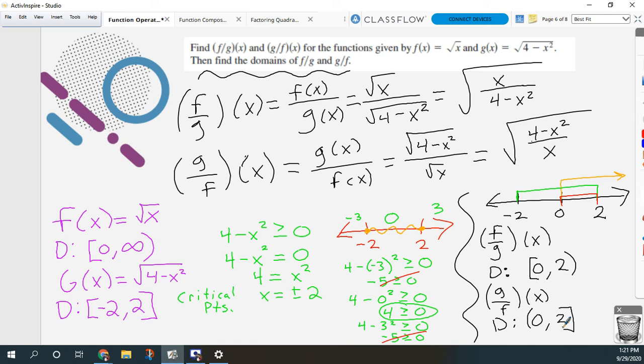Now realize that this is probably one of the most complicated types of problems that we would see. When I ask you to find restrictions on our domain, your problem would not look like this. It would probably either be a radical or an x squared. I wouldn't ask you to combine both of them. So that's why I wanted to do this one together, because this is a more complicated example. If we do it together, then we should be able to handle any of the other easier examples by ourselves.